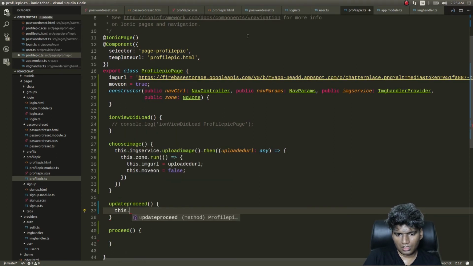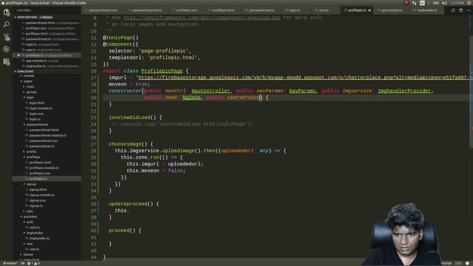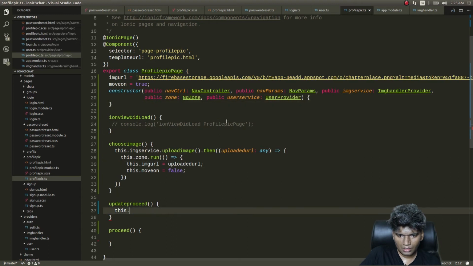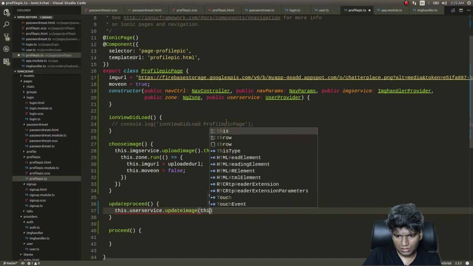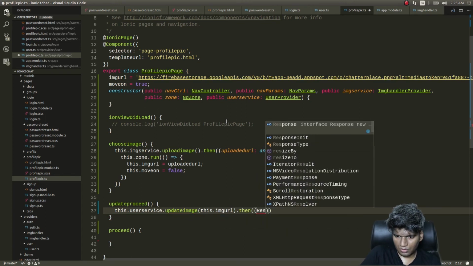This dot user, sorry, no, what was that? User service I haven't given here, right? Public user service, user provider. This dot user service dot update image, this dot image URL dot then response.